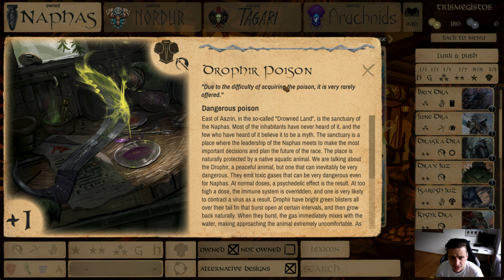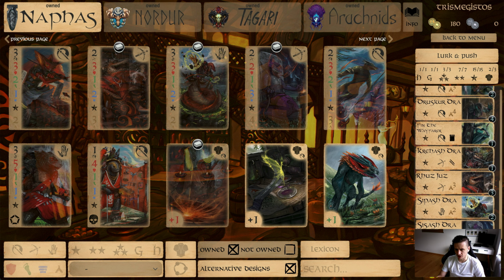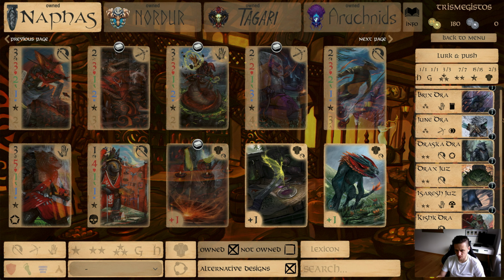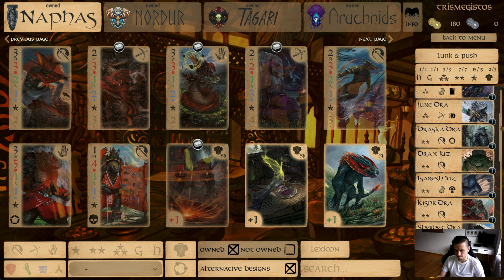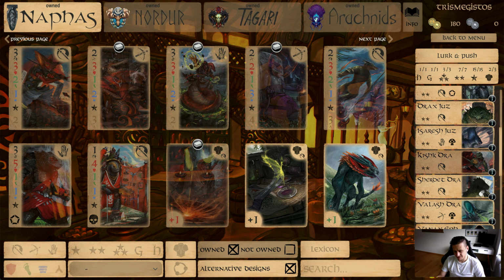the Drovir Poison. It will enhance the attack value of a melee card by 1. Which card should we choose right there? We could use, in my opinion, the best card to use would probably be either Kishk or Sharded. I would say it doesn't matter, we would just pick the card. The first card we draw, if it's Kishk or Sharded, we will equip with the Drovir Poison.